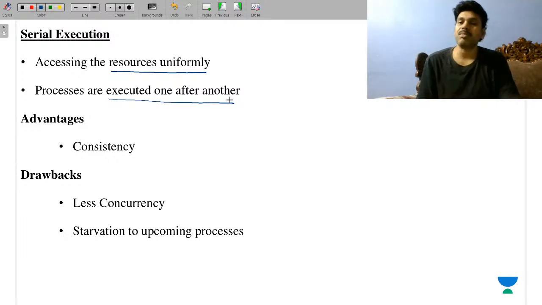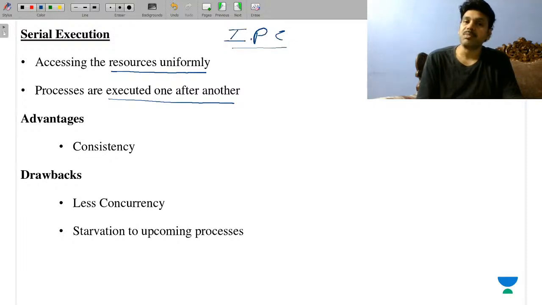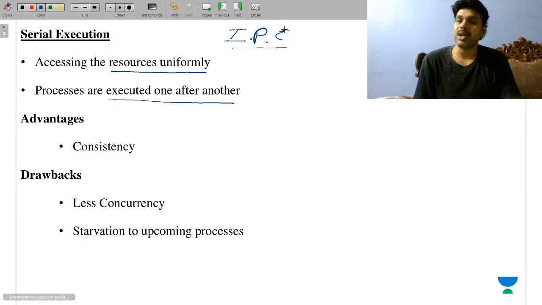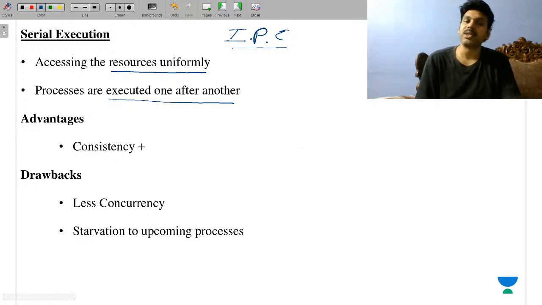This is all going to be done by one of the components called the operating system resource manager, resource allocator. Along with that, we have the concept called inter-process communication. So the operating system has an inbuilt mechanism, IPC. It is going to provide proper process synchronization such that you never have any kind of overstamping, conflicts or overlappings. So what is the advantage here? As you are following one after another, you are maintaining a proper queue. Whenever you have a proper queue, then requests are satisfied one by one. Therefore, there will not be any problem with the supplier as well as the customer.